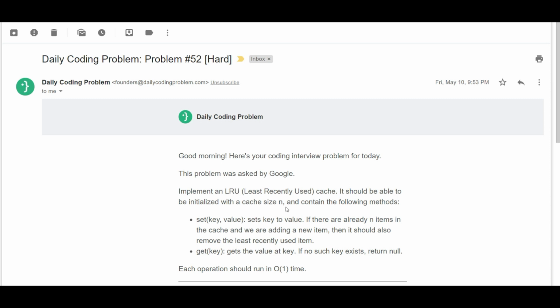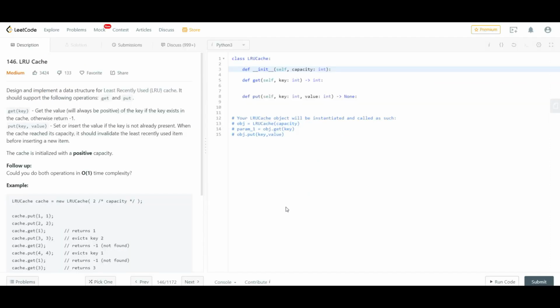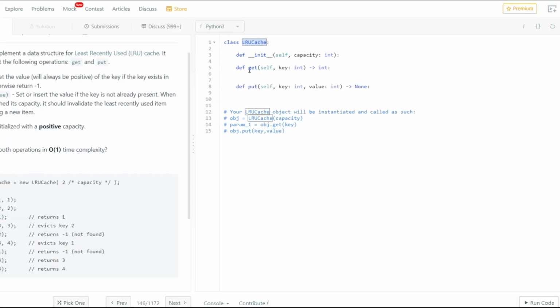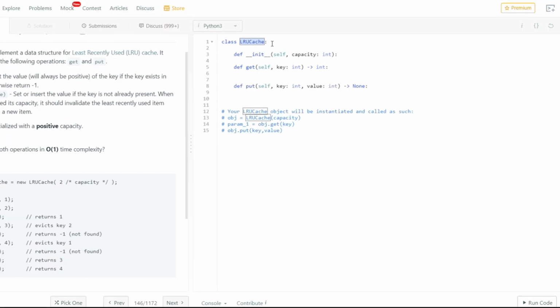And fortunately, today we were able to find a similar problem on LeetCode, and the name of the problem is LRU cache. And again, as usual, I would urge you to pause this video and check out the link given in the description below and try solving this problem on your own. You can pause this video and check out the entire problem description over here. It's the exact same thing, and the way they want us to implement this is by filling out the methods which have been given in the LRU cache class.